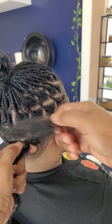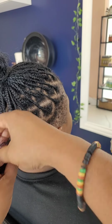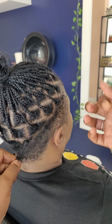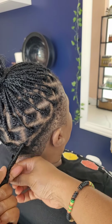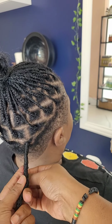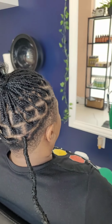And you don't need to wrap too far down the lock. You just want to make sure that her portion of the hair is fully wrapped and covered. And once you go just a tad bit past that, then you are in business. So we're going to make sure we wrap it pretty tightly. No, you're not wrapping it tight at the base of the hair so that the hair is tight, but you want to make sure that the actual lock, or her portion of the hair that transitions into the lock, is tight enough, because you do not want it to get loose. Then I just palm roll, and our first lock is done.